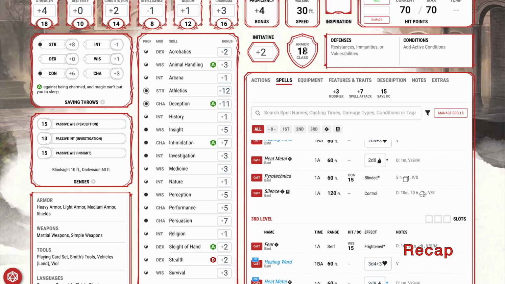This is still with the chainmail and shield, but by this point we've probably switched it out for plate mail, so this 18 is probably accurate. And remember that we have our defensive flourishes, so we are going to be able to boost that AC even higher.